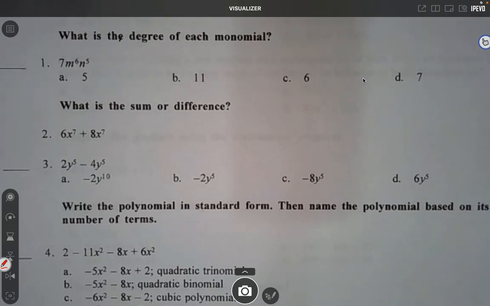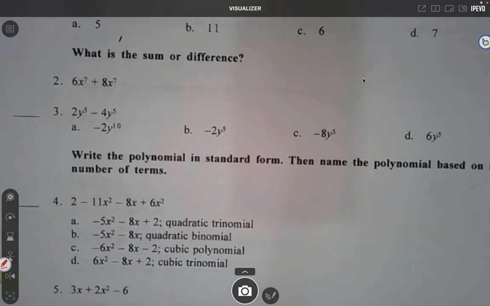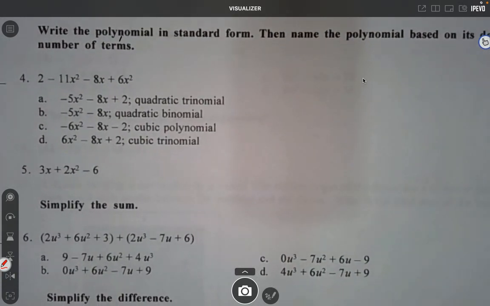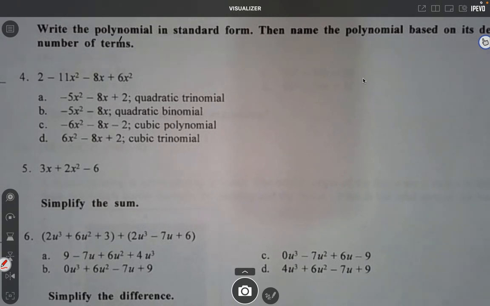All right. Number 4. This one, it wants it in standard form. Do y'all know what standard form means? In order. We just want to start with the biggest exponent and then go down from there. Okay, so we're going to rearrange it. First of all, though, is there anything that I can combine together? 11 and 2. Yeah, just like the ones before, I'm just going to find some that may match, and I'll put them together. So let me read what that says. Negative 11x squared plus 6x squared. How many is that? A negative 5x squared.